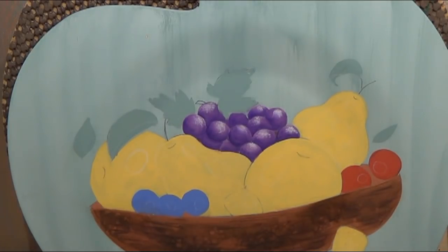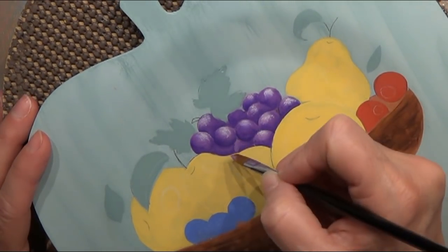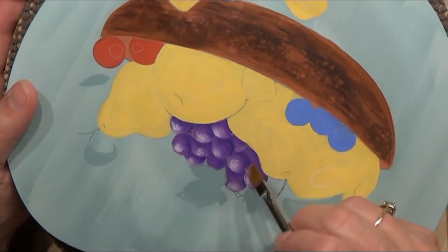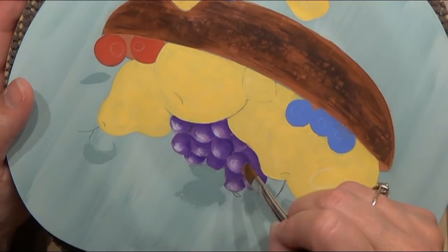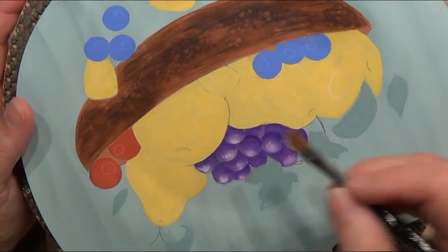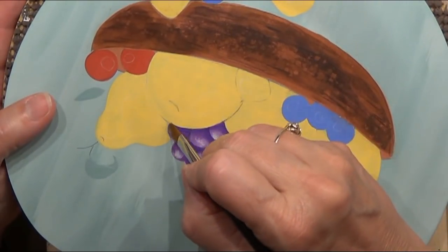I'm going to take my base color and mix a little bit of the royal purple with it. Maybe a one-to-one mix. I'll see how this looks. But some of these edges need to be a little bit brighter, and I don't want the straight orchid color that we started with. So, two royal purple to one orchid. I think that will do nicely.